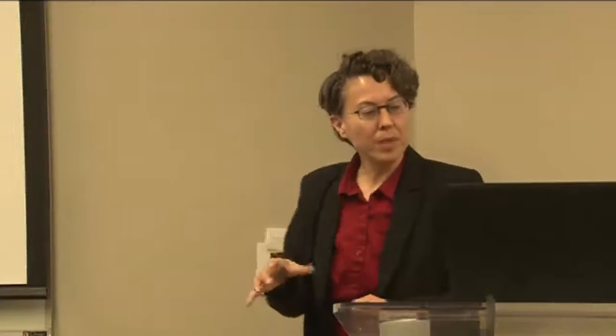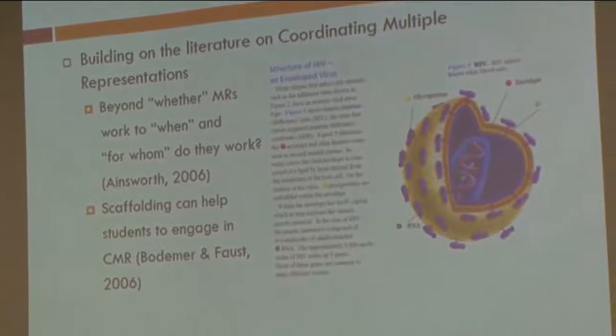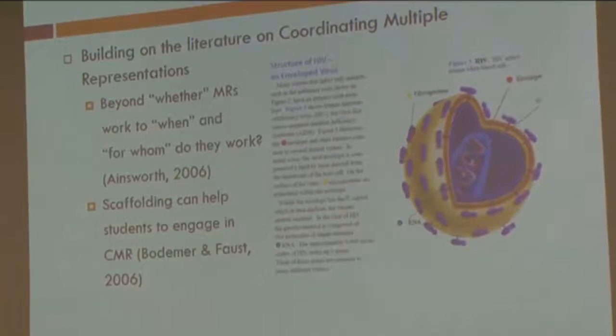So if you're an expert radiologist, you look at an X-ray and you can very quickly see what the normal and abnormal parts of that X-ray are, and that is really part of being an expert in that discipline. There was a very important paper by Sharon Ainsworth published in 2006, which she has never called a theory, but it essentially has served as a theory.